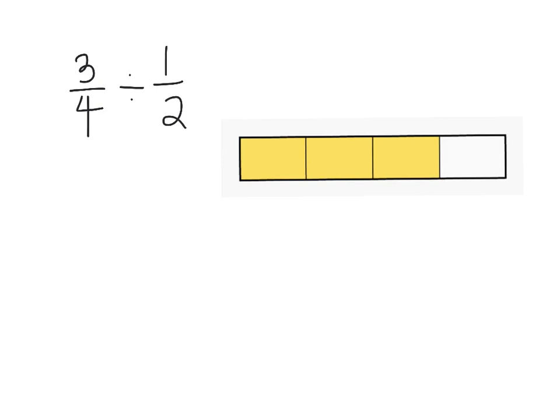And if you look at that one whole, let's try to represent where 1/2 is. Right? So if you look here, if this is your whole, then this is half of it because you have 4 parts. So this portion here is half of it. So we can say that this is 1/2. So in terms of counting by halves, you already have 1/2. However, you're actually dividing 3/4.